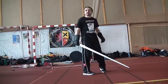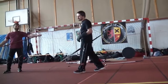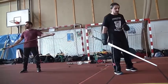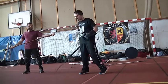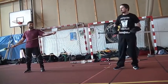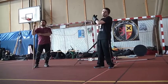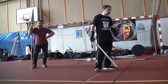The last part is totally by Marozzo, always. And it's how to use a two-handed sword against a pole weapon. And Marozzo tells us how to use the two-handed sword against any kind of weapon. Home weapon. So, spear, spear, before, okay? It's advice for each weapon.